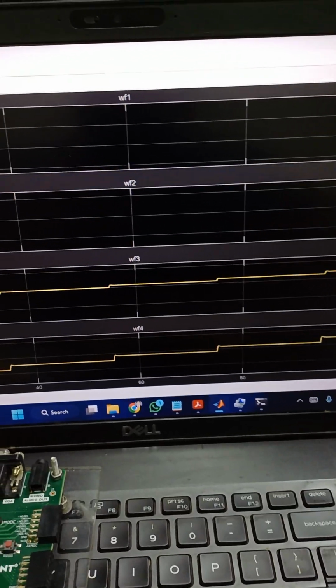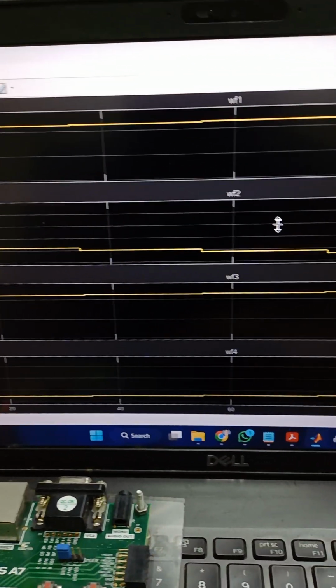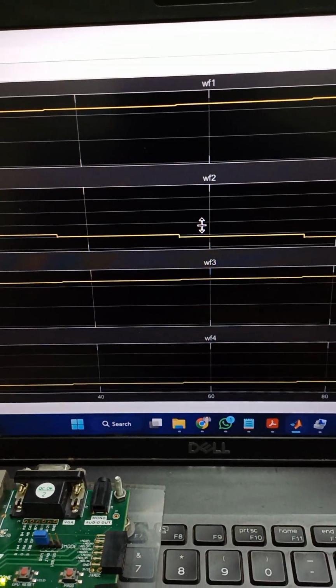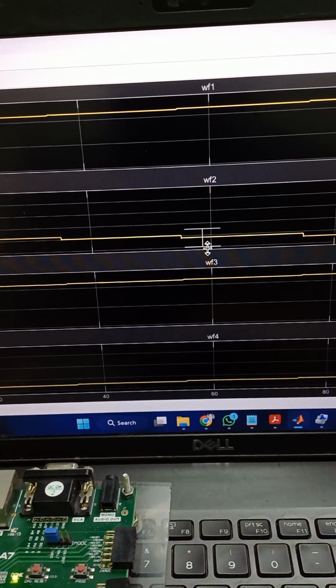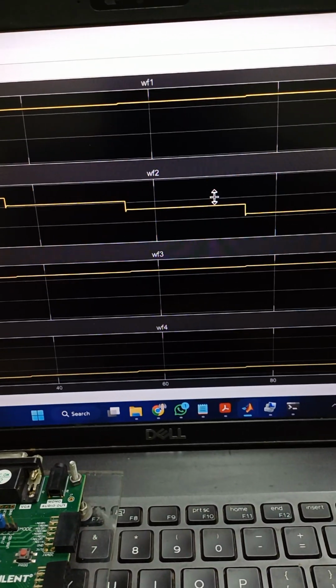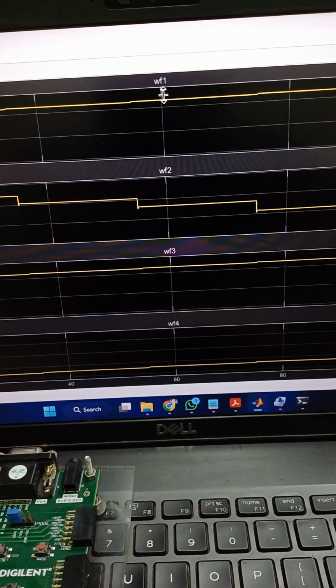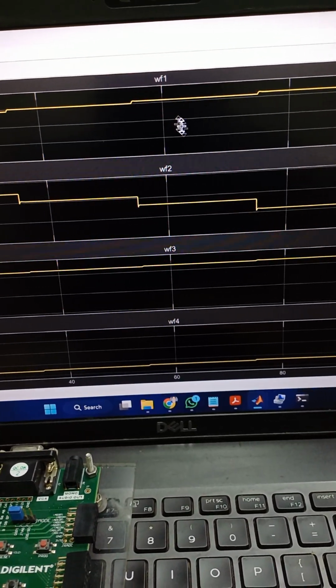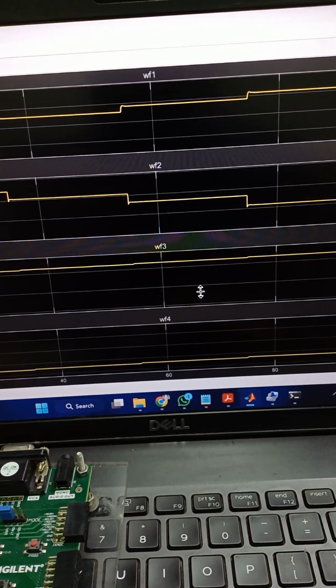Similarly, now we can see the effect on speed. Now you can observe that as I have applied the fault on motor 2, the speed of faulty motor 2 is continuously decreasing due to the increase of fault, while the speed of the remaining 3 motors, motor 1, motor 3 and motor 4, is increasing a little bit to compensate for the fault on motor 2.